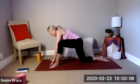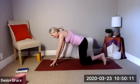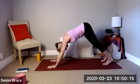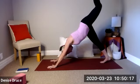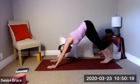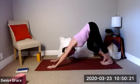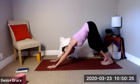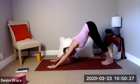And then releasing that, bringing that leg back. Let's come up one more time into downward facing dog. You can shake that leg out, or again, take a vinyasa if you like. Lowering to your belly. And lifting up.